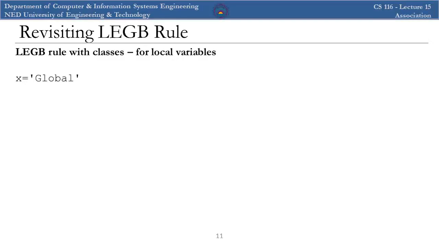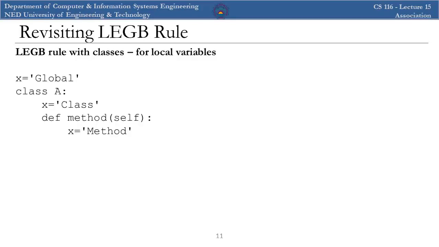So here I am defining this global variable called global, and then I'm defining a class A. Here I have a class variable, again with the same name x, and I'm assigning it the value class. Then I'm defining a method, and this time inside this method I'm not defining an instance variable, I'm defining a local variable x. And how can you identify that it's a local variable? Because I'm not using the self operator with it. So let's print this x, and in the main code I'm instantiating an object small a of this class A, and I'm calling this method.